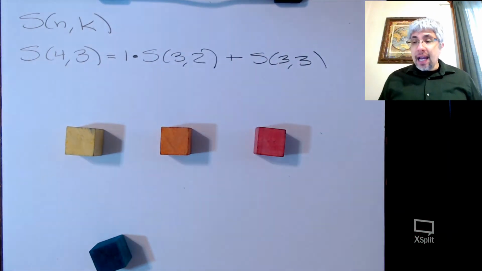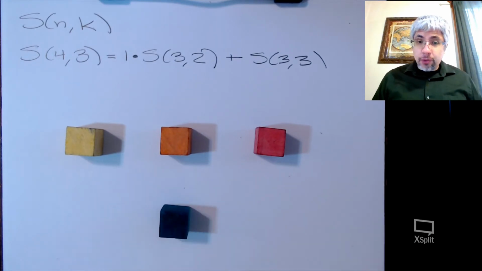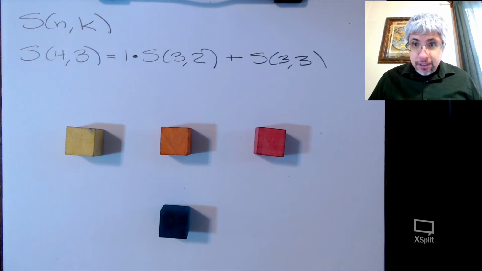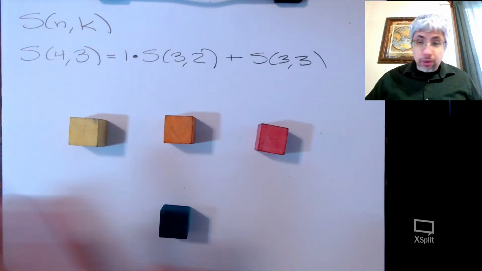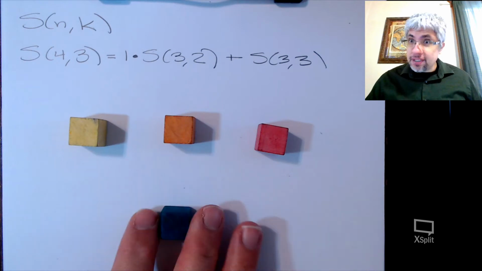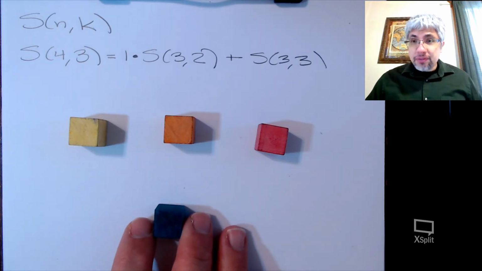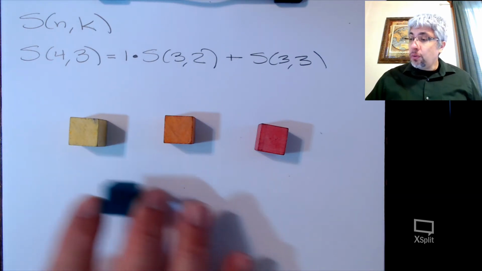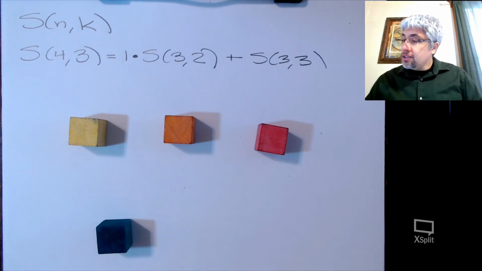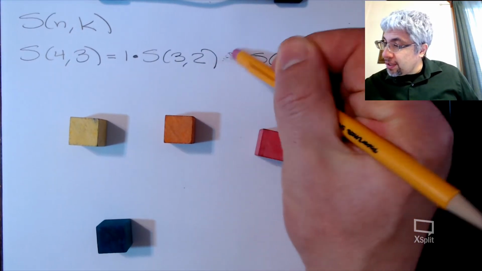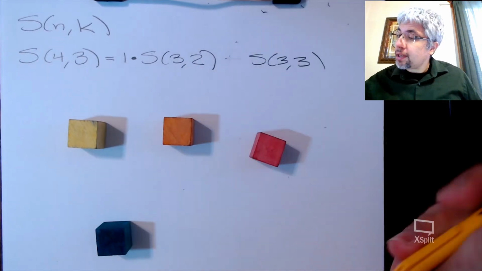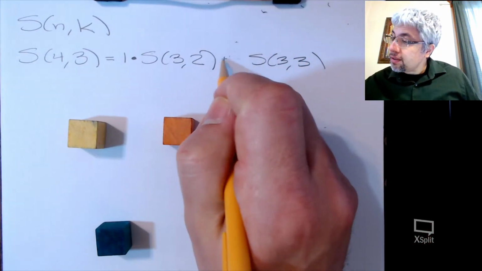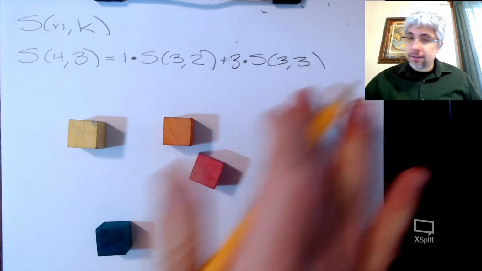But then I have to choose which subset I'm going to be placing green in. And how many different possibilities are there going to be for these subsets? By the way, these subsets are totally distinguishable because they have different distinguishable elements in them. So how many different possibilities am I going to have? Well, 1, 2, 3. So it's going to be, I like to write the 3 in the front, it doesn't matter, 3 S(3,3).